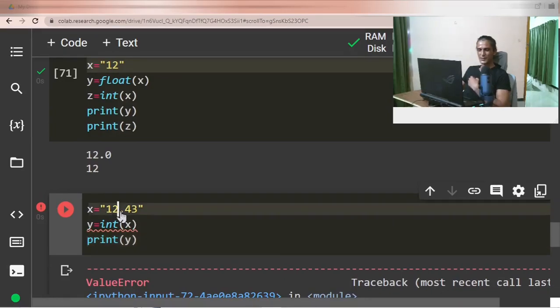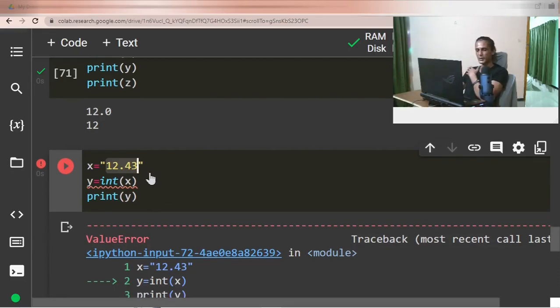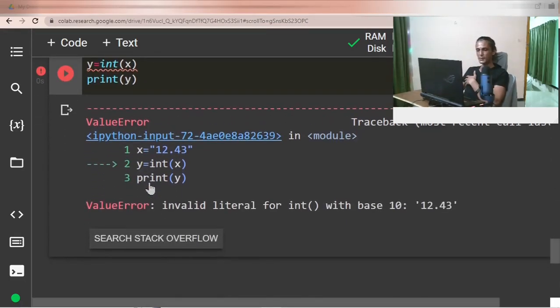Because of this decimal point here, that's a problem for the Python interpreter. When you're trying to convert that string, 12.43, to an integer, it is confusing for Python. It cannot be converted to an integer, so for that reason it is showing you this value error.